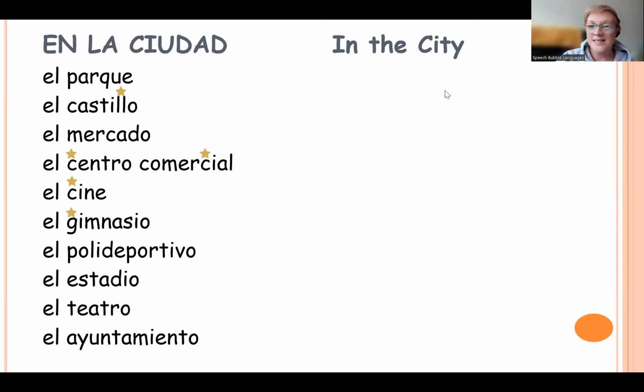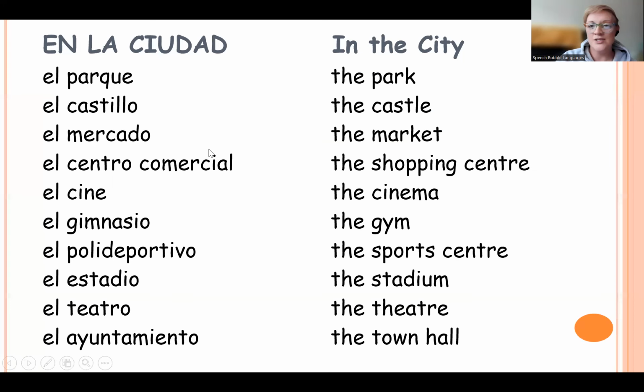Have you had a chance to add in your English? Let's check if you got it correct, shall we? I'm going to clear off all my little doodles on the screen and add your English in now. Check that you've got exactly the same as me, because it's time for us to meet our next bunch of places in the city. Let's be speaking out loud, remember, 2 times, once without, and then with the written word on the screen.